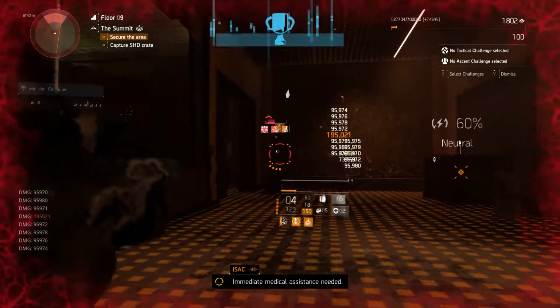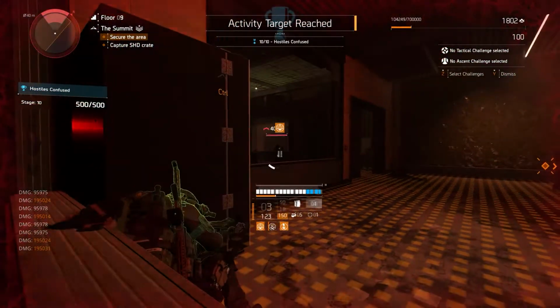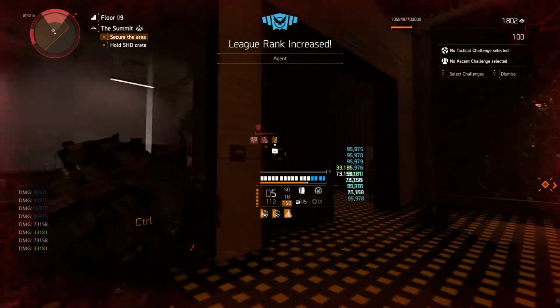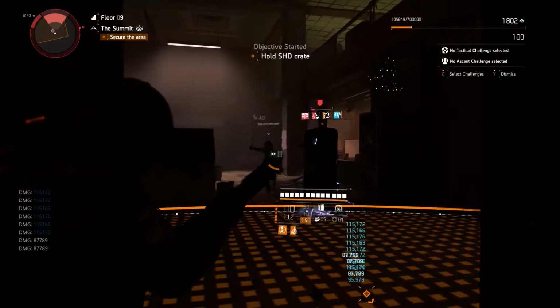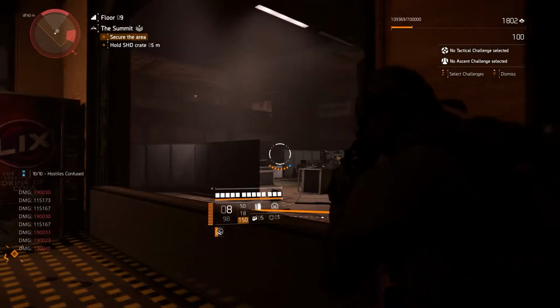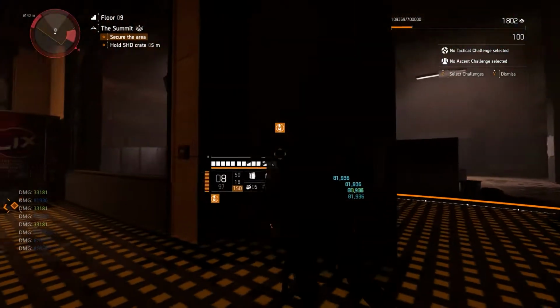Just a few side notes here. The confusion does not proc on rogue agents. So if you're in the summit and you get 2 rogue agents, or however many are in your group, for some reason the confusion is not going to count against the actual challenge itself. The rogue agents will still get confused, but it's not going to proc as two enemies having been confused, if that makes any sense.